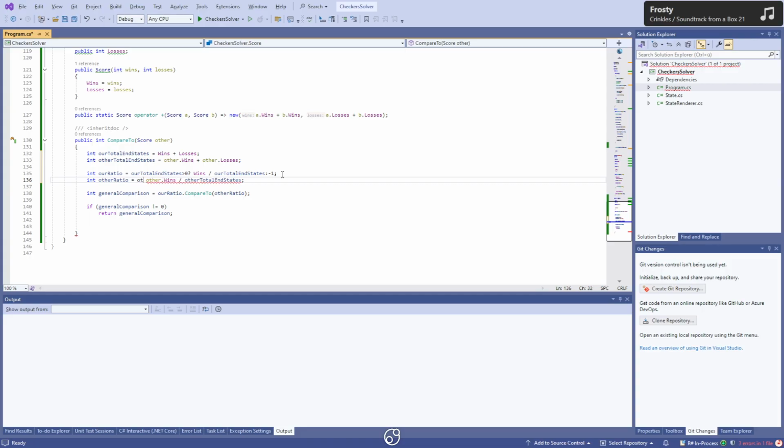And other total end states greater than 0, this or else -1. Yeah, so we don't get division by 0, and that should be a -1.